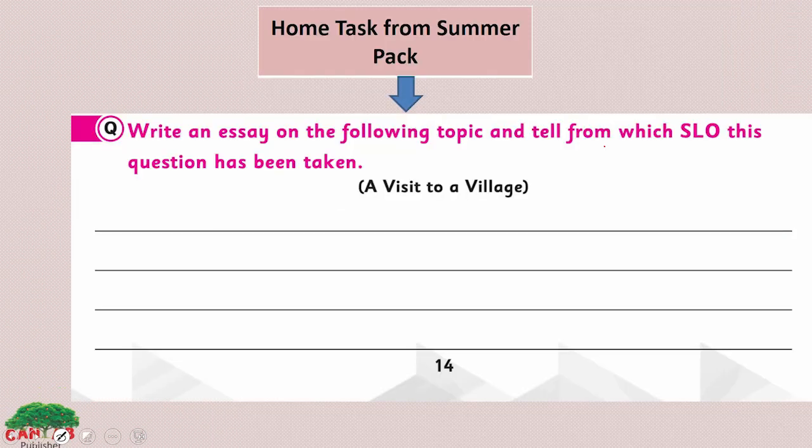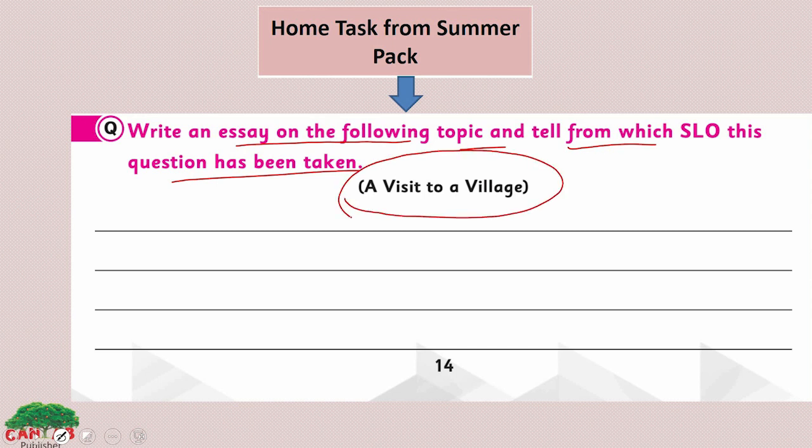You have to write an essay on the following topic and tell from which SLO this question has been taken. A Visit to a Village. Just give an introduction to which village you are visiting, then the main events, then a conclusion, what happened in the last one. I hope you are familiar with the 3 steps of writing an essay.